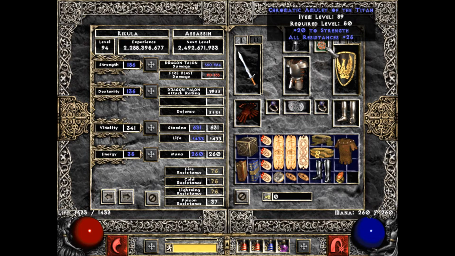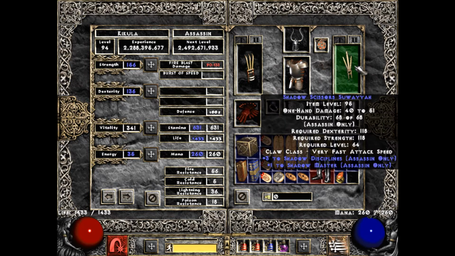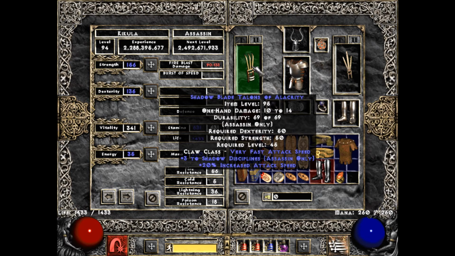For our switch we have 2 claws that boost your shadow disciplines. Now the ideal claws might give you plus 3 to Shadow Master and plus 3 to Venom, even maybe some points into Burst of Speed. However, I don't recommend going for those since these are a temporary solution.